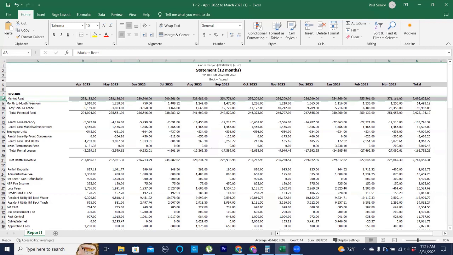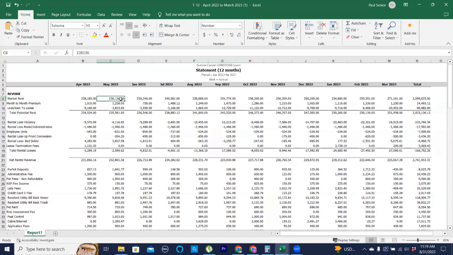These numbers are normally set by your property manager or by your seller, right? On a cash accounting basis, these numbers tend to fluctuate much more because they're indicative of the actual rent that has come in for that particular month. People pay rent at different times, and so it can fluctuate greatly.